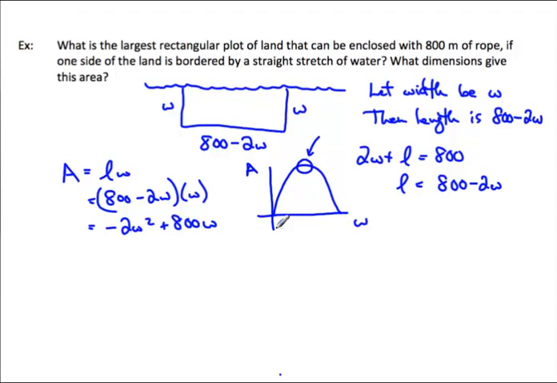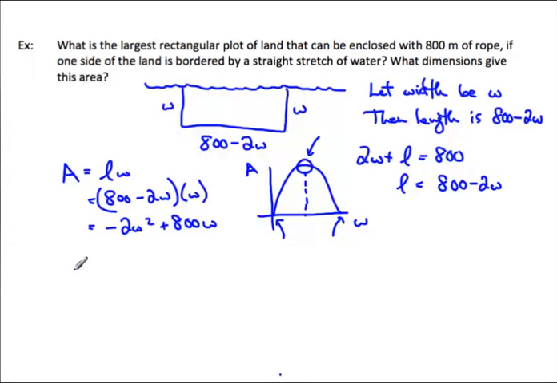We could do that by completing the square as we did in the previous example, but this time I'm going to show you a different method. That's finding the x-intercepts, or the W-intercepts here. In other words, if I find that x value and that x value, and I average them, I'm going to get the x value of the vertex, and then I can sub back in to find the y value.